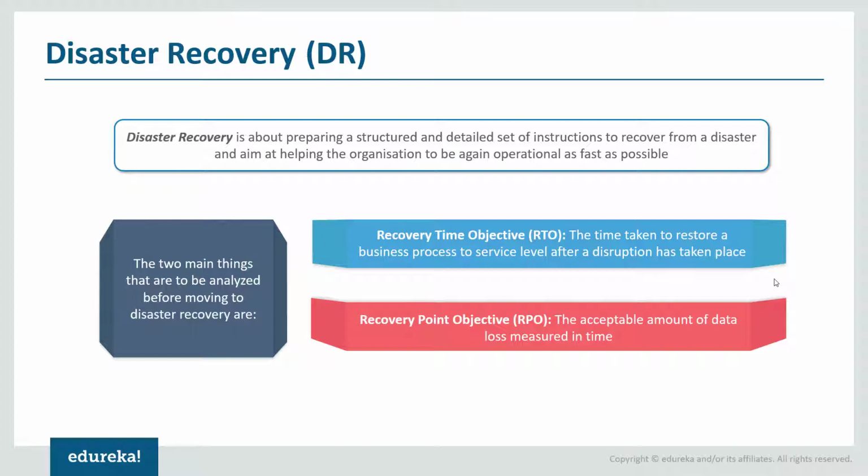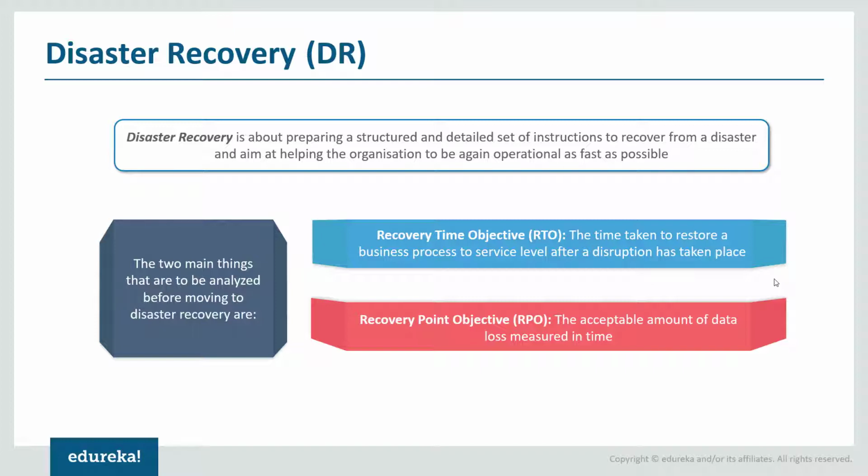The other important concept is the recovery point objective. What is a recovery point objective? Suppose a disaster happened. Within how much time, what acceptable amount of data are you in a position to lose? For example, if a disaster happened and I lose 1 hour of data, I'm fine. That's your recovery point objective.